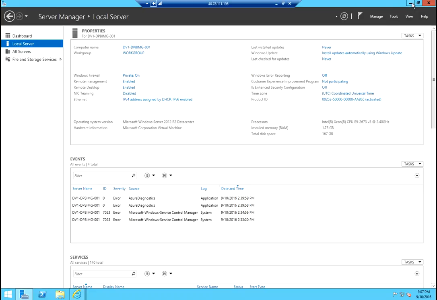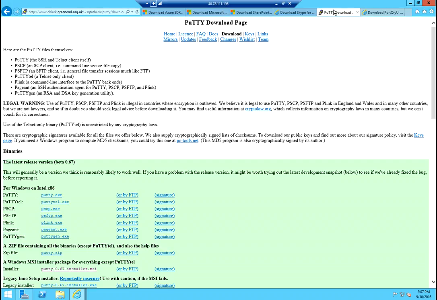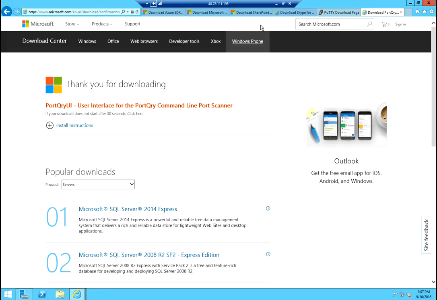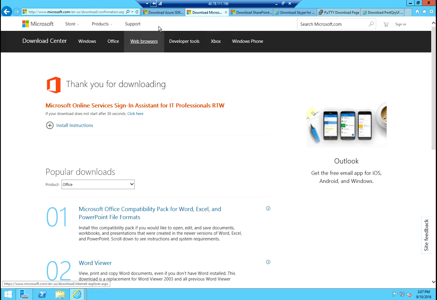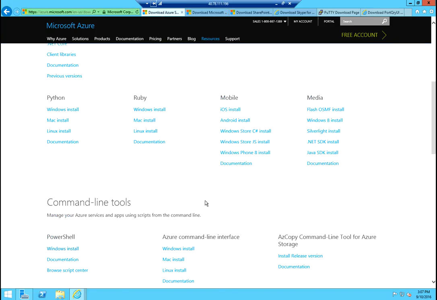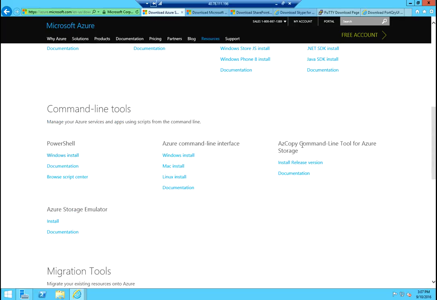What I did in the break between my last video is, on this image server that I created in the previous video, I went ahead and installed the tools I use daily and that I want on each and every machine, like PuTTY and PowerQuery, and then I just installed some other partial modules that I use regularly on a daily basis, including Azure Storage Explorer, my AzCopy, my Azure command line interface, and PowerShell. Basically, I just installed all those applications because I want them to be in every single server I deploy.